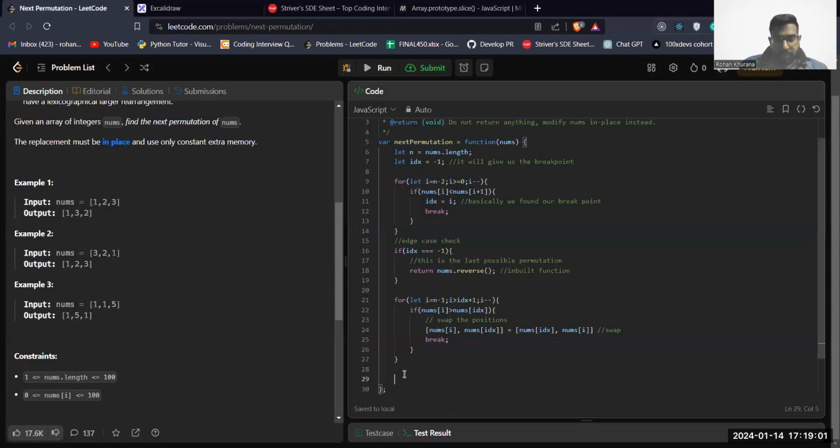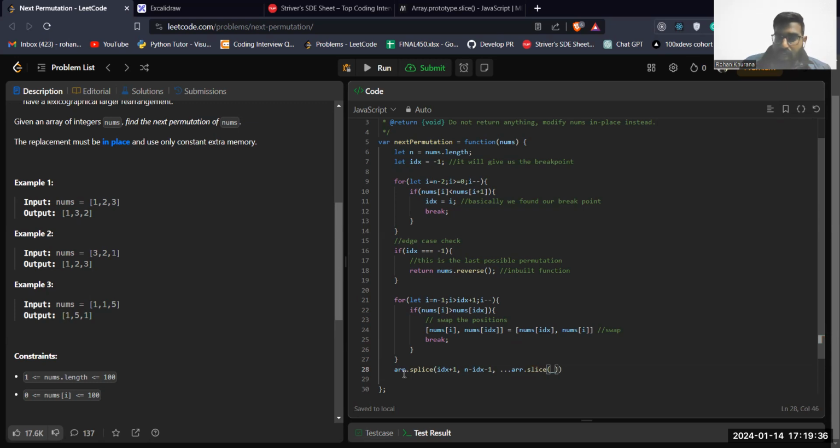Great. So simply say array dot splice, index plus 1. From that position, we are deleting n minus index minus 1 elements and we are adding, simply spreading, the array dot slice. Now what will it return?